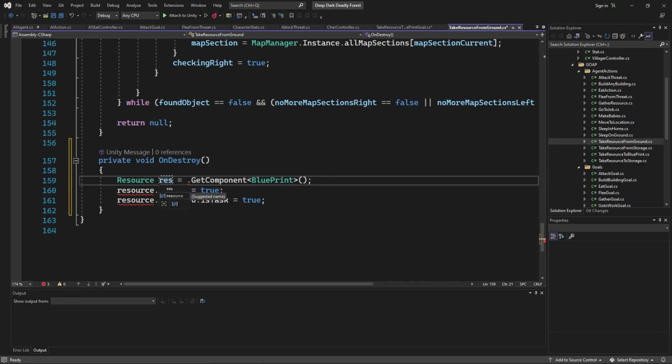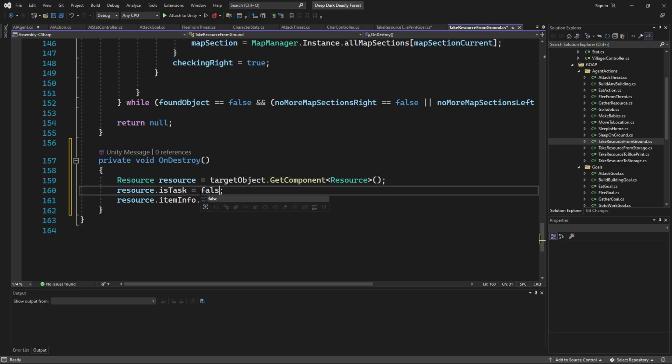Resource is equal to get component. Actually, we want to say target object at get component resource. Whoops, not resolution. A resource, come on. And we'll set these to false.